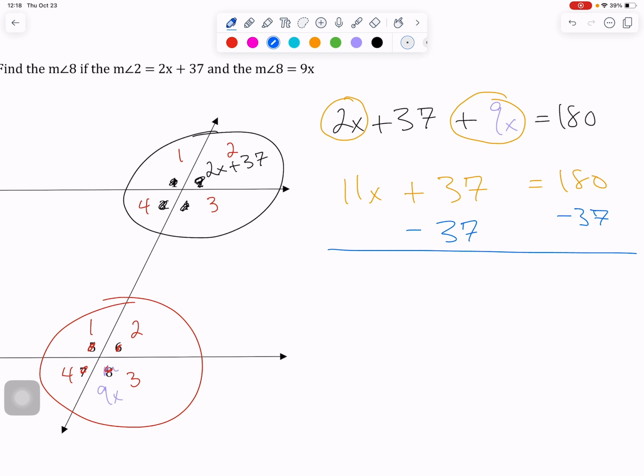Moving forward to number 6, it says the measurement of angle 1 equals 35 and the measurement of angle 3 equals 115. Answer the following. Why don't we just do ourselves a favor? Let's put in the measurement of angle 1. Well, that's 35. The measurement of angle 3 is 115 degrees. An angle that's vertical to angle 3, so directly across from it, is angle 5. And if we know that angle 3 is 115, why don't we just put that 115 right here for now?